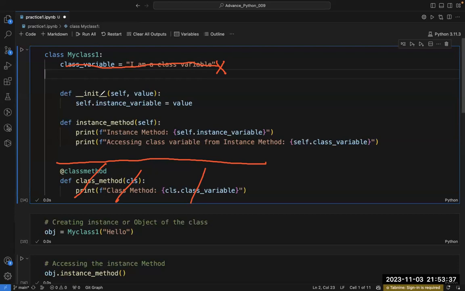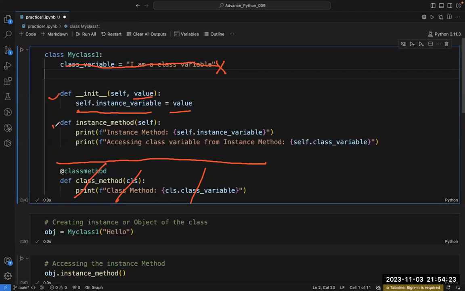So this is an init method. This class is basically a template of the object. In whichever way I want to see my object, I have to give that variable inside this init. I have to pass it inside this init. Let's say inside this init, I have passed one value called value, and I have to write self dot instance variable is equal to value. I have written this, so there is no confusion here.